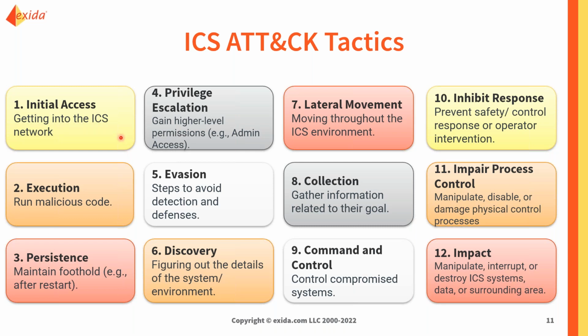So for our first one, our initial access, this quite simply is just attackers getting into the ICS network, looking to establish that initial foothold for the rest of the attack. Execution is how they run that malicious code. So it could be like we talked about, command or scripting, basically anything that will start the malware running. For worms, in some cases, there's actually no user action required to have the malware run, but it's just automatically going to execute and spread to, again, all of the systems it can find and connect to.